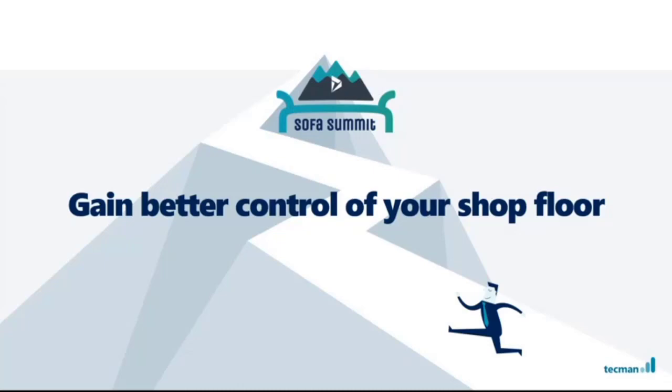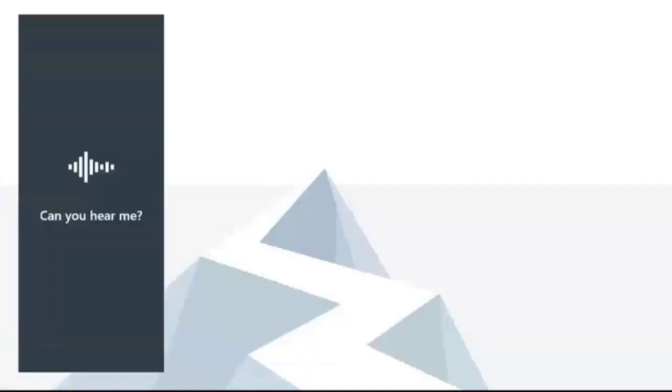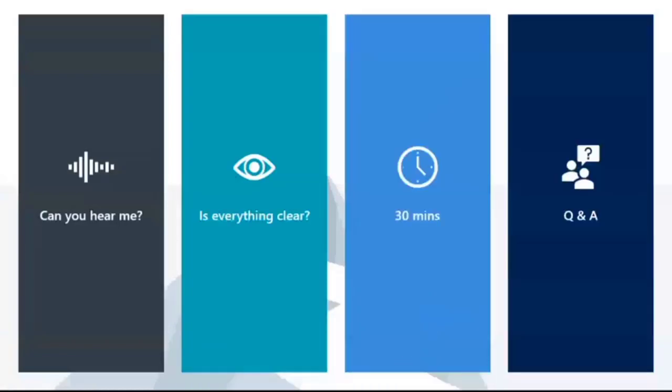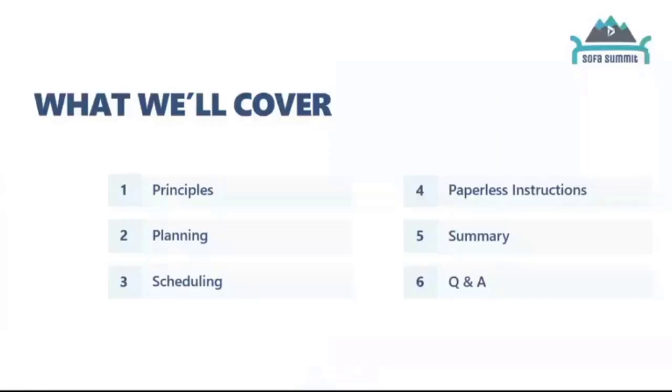Okay, so the title of the session, as it says on your screen, is getting better control of your shop floor. I think this has been a repeated topic in my 20-odd years: understanding what's going on out there, getting more and more information. What we're going to cover once we've got through the first start of planning is really principles, things we're trying to achieve.